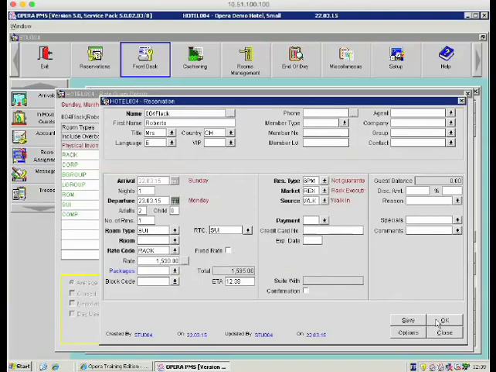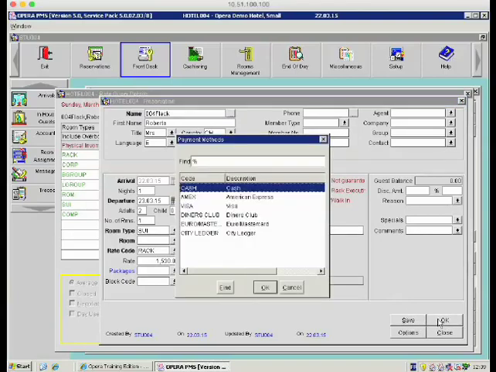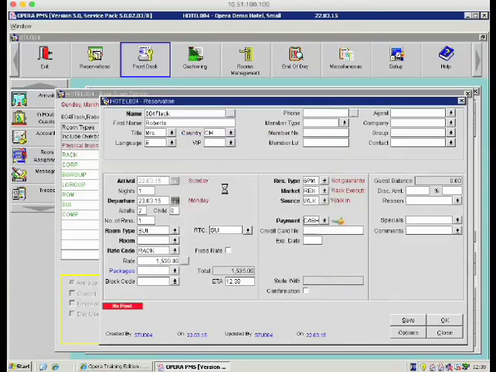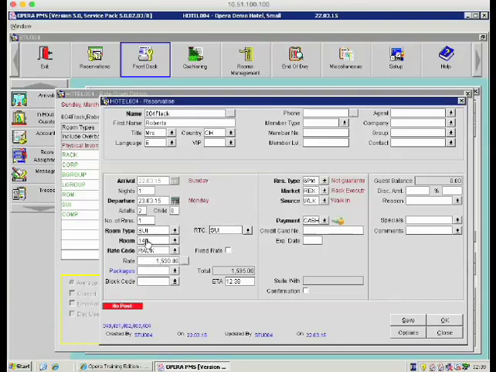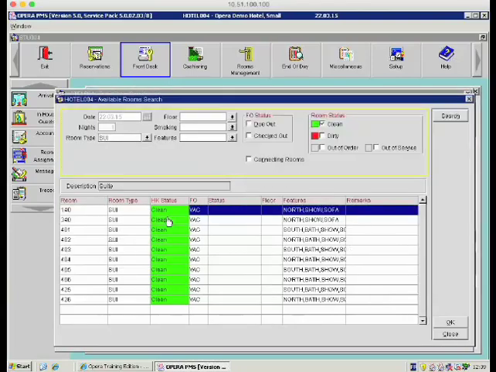Okay, if you now save, you need to mention the method of payment, which is cash, and you cannot save it because for a walk-in guest you need to assign the room immediately. So it proposes one suite.